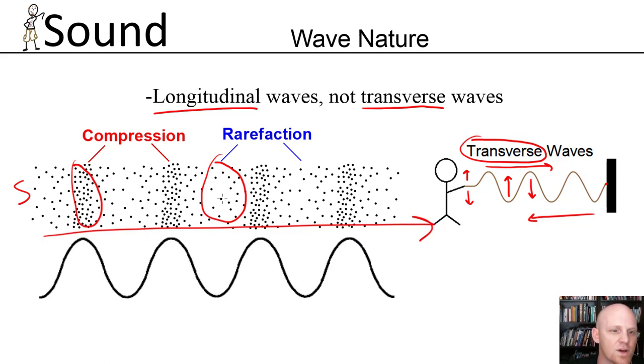And they just alternate as the sound wave propagates all the way across. You'll find that the molecules are being displaced to the right here, but the wave itself is also propagating to the right, and therefore they're in the same direction, and that is what's indicative of a longitudinal wave.